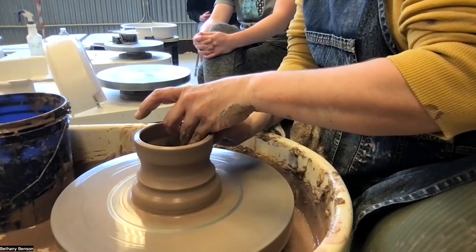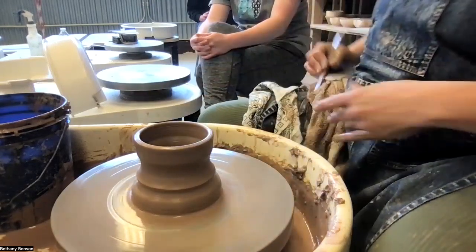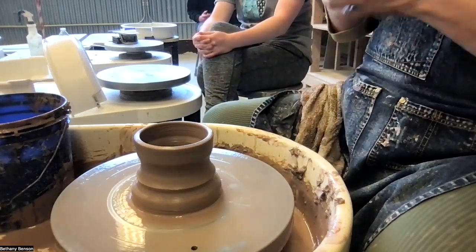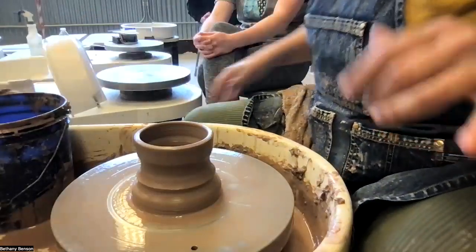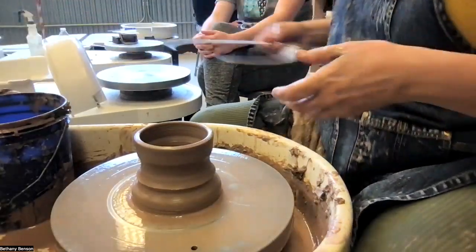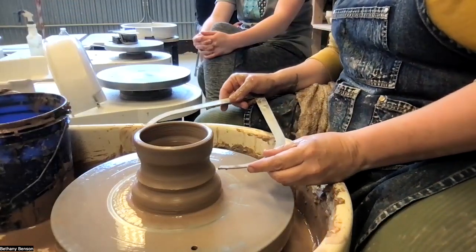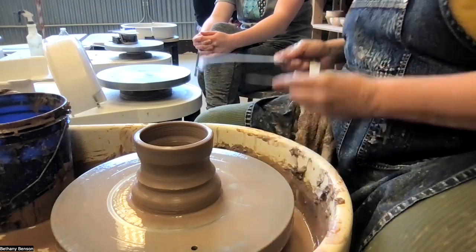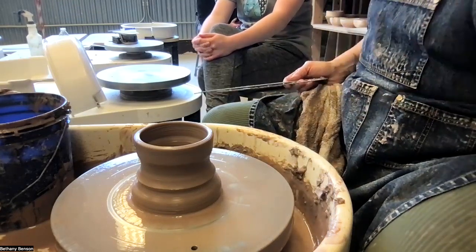But it's kind of like, oh, we haven't done handles yet. It's kind of like handles where you want to make more than one handle for your piece, especially because A, they could break, B, the handle that you make for something, you might put on and you're like, oh, wow, that looks terrible. Or it doesn't function well, or I can only get one finger in it. So always give yourself options.